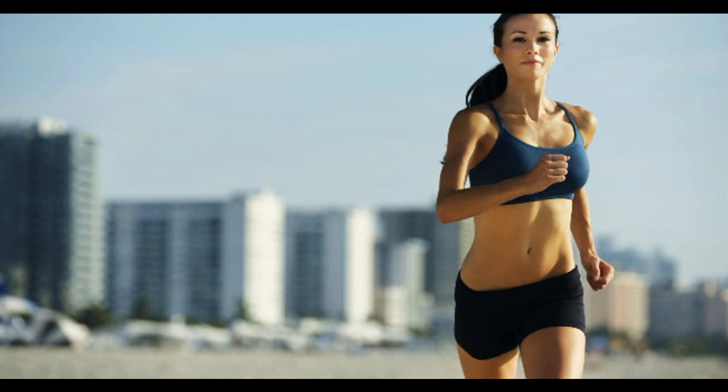Go to the gym 3 to 5 times per week. Work out for half an hour to an hour, combining both cardio and strength training programs. Experts recommend getting at least 150 minutes of moderate aerobic activity every week. Aim to do strength training at least twice a week. You can also exercise in your neighborhood — go for a jog or take your dog for a walk, making sure to move at a moderate pace for at least 30 minutes. Enjoy rigorous daily activities: both high-intensity gardening and housekeeping can exercise your body. You can also incorporate more activity by taking the stairs instead of the elevator, parking farther away from shops, and taking a quick walk on your lunch break.